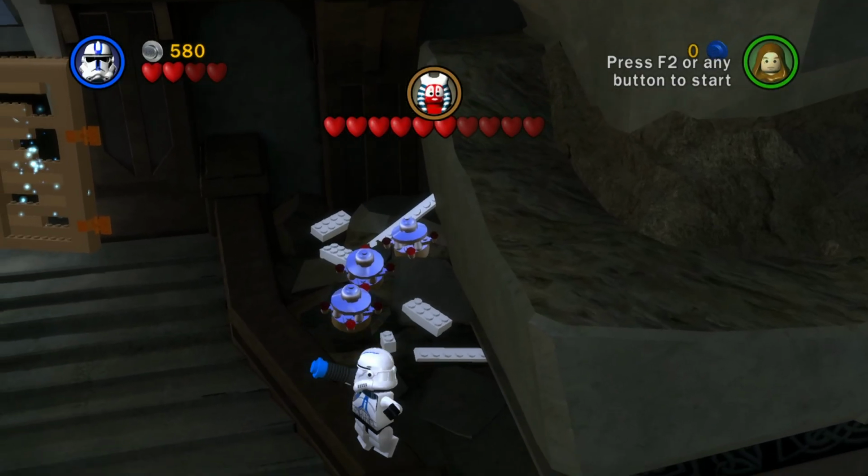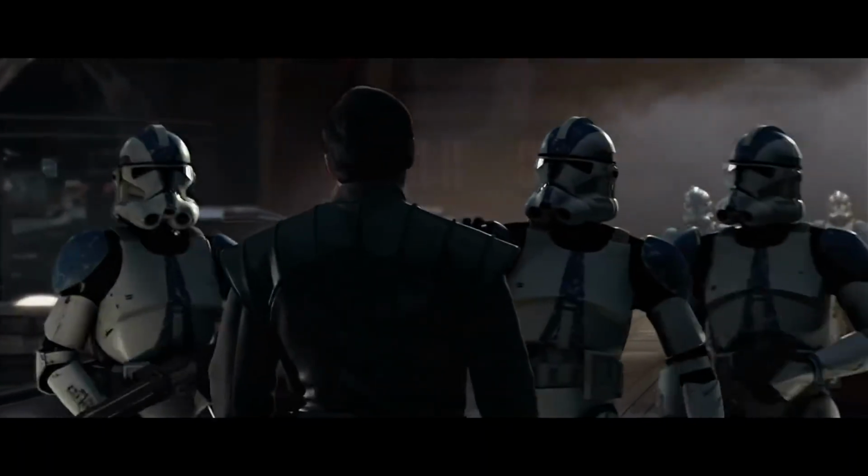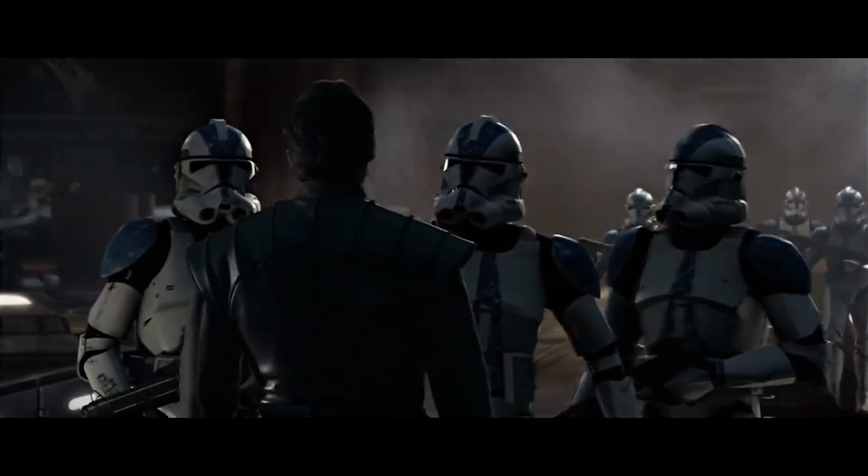A commander of the 501st Legion who marched up the stairs with Anakin and told Bail Organa that it's time for him to leave.